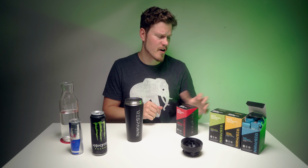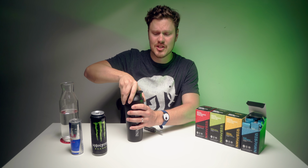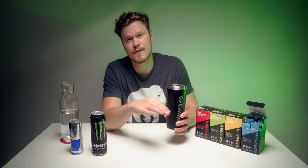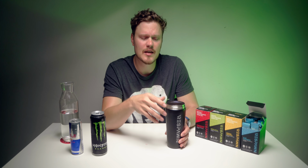Let's try this pomegranate watermelon. I will say I'm already feeling it, the whole performance alertness thing. That smells delicious. Pomegranate watermelon? Wow. It is very interesting. The layering of watermelon and then the sourness of the pomegranate kind of swirling around, filling your mouth with flavor. This is very refreshing. It's almost like you expect carbonation to come out of these flavors because they taste very much energy drink-like, but it's quite flat. You can drink it, but the flavor is quite strong. So it's not like you'll be able to chug this whole thing down right away. It's more of a sipping thing.